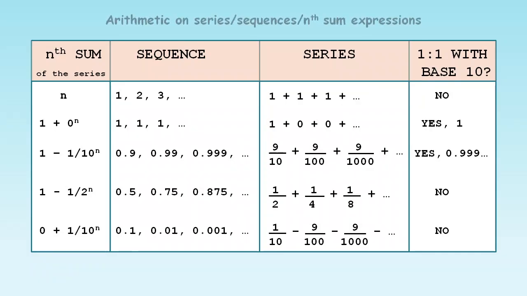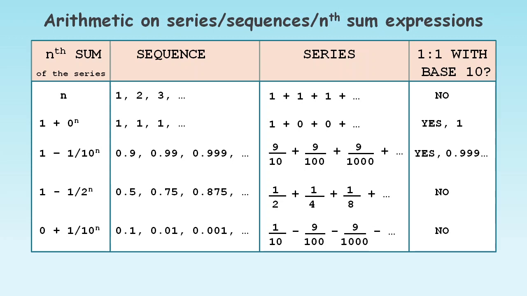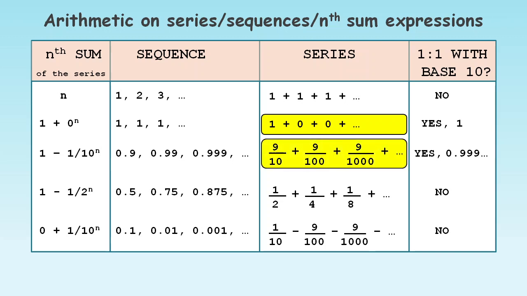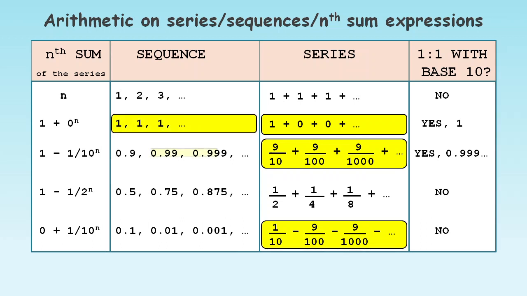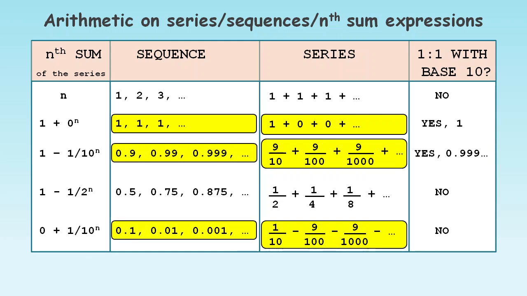But if 0.9 recurring is not a fixed value, and instead it is a sequence, then in order to subtract it from 1, we need to treat 1 as a sequence and perform arithmetic on sequences or series. 1 can be converted to the series 1 plus endless zeros. Then if we subtract the series from 0.9 recurring, we get a new series as the answer. Or we could treat 1 as a sequence, subtract the sequence for 0.9 recurring, and get a new sequence as the answer. Perhaps the best approach is to work with the nth sum expressions.